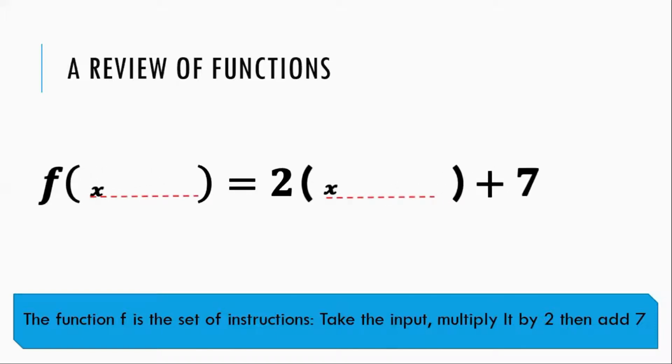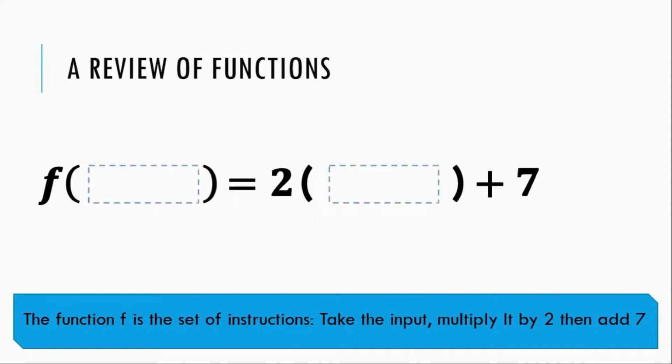So you can think of this two ways. You can say, well, x has only ever been a placeholder. We're waiting to sign something on the dotted line. We'll be representing this with a dotted box. If you put an x in there, you get f of x equals 2x plus 7. You put a 3 in there, you'll get f of 3 equals 2 times 3 plus 7.